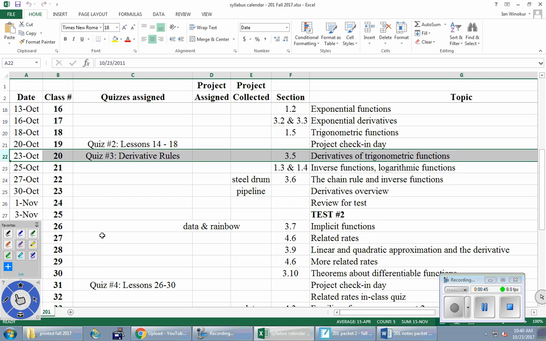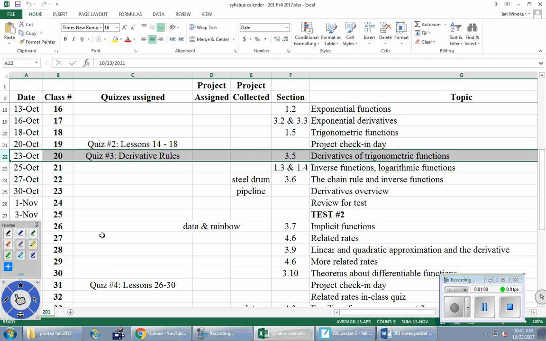Also, I talked on Friday about quiz number 3, this derivative rules quiz. So it is officially assigned right now, and it is due at the start of Wednesday's class. And you have several copies of this quiz already. They're the first few pages of this packet, okay? So just read the directions carefully for that quiz. It's different from all the other quizzes that we take this semester, but the directions are laid out clearly for you. So that will be due Wednesday first thing.